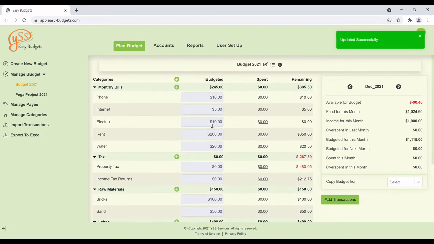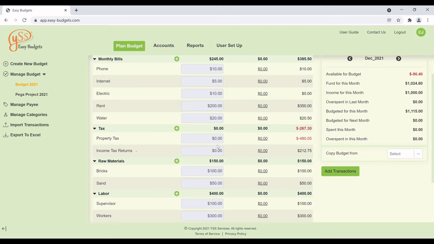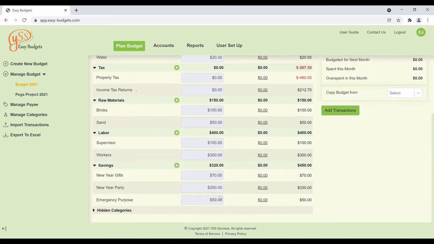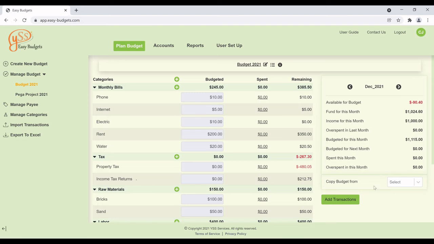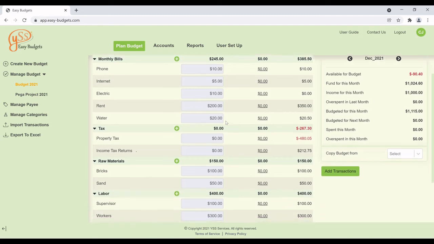So you can see that the data I pulled from the November month and the update I have made, everything is saved here. This copy budget functionality will save your time so much that you need not rekey. It makes your life easier, especially when you have a lot of subcategory items and categories. You need not key in each and every item again and again. You can just pull the budget data from whichever month you want. You can just go here, choose the month and save, and you can pull all the budget data.